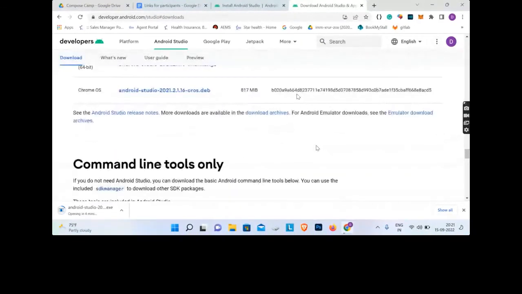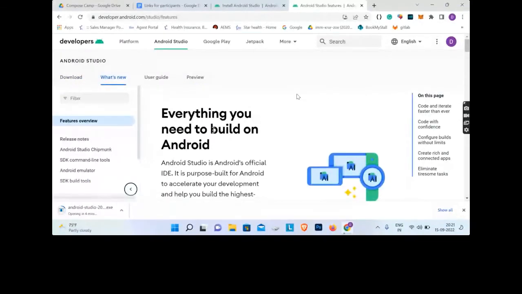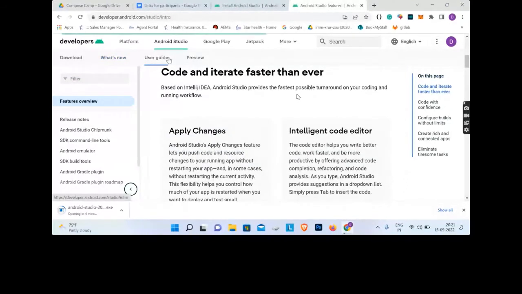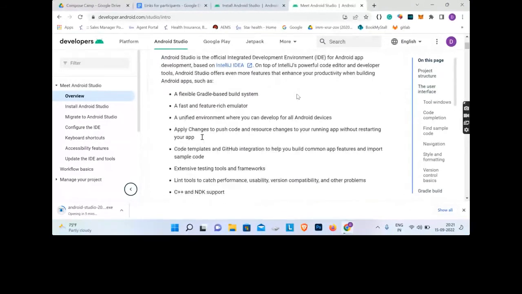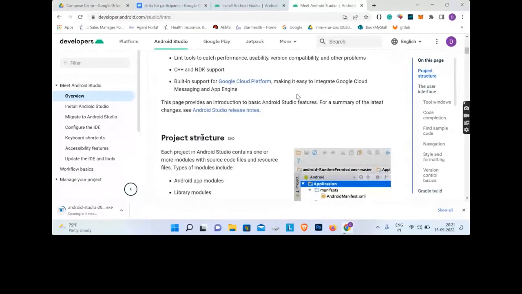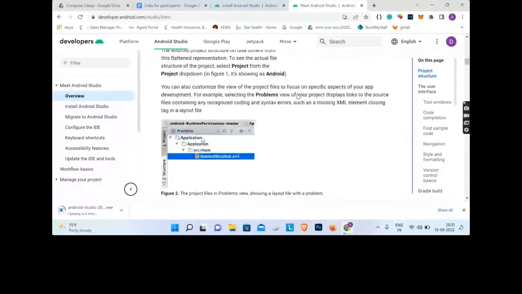In the meanwhile you can check other resources, like what is new in Android, and you can navigate through that website and check the user guide, and also the project structure.